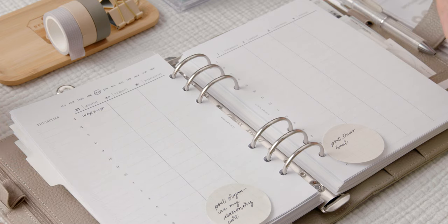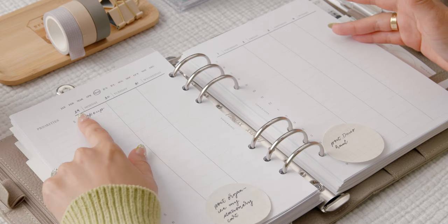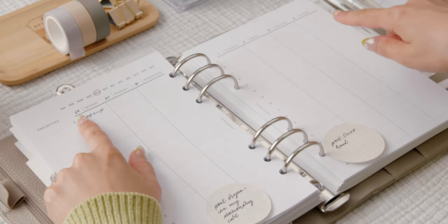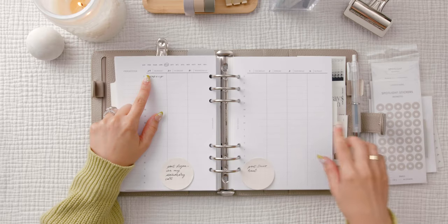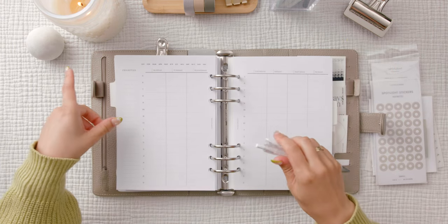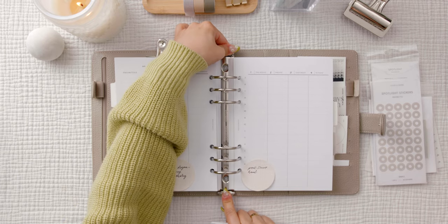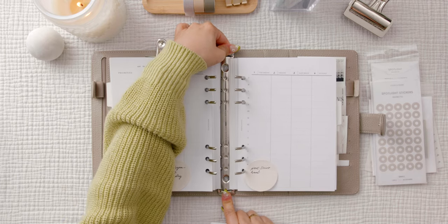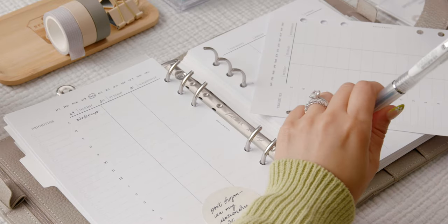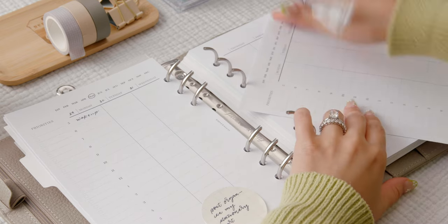So naturally, when I'm setting up my weekly overview, I first write out the dates at the top of the page. And as you can see, I've already done it for the first week. So I'm gonna complete the rest of the month. Now, I don't always do this. I don't write in the date at the beginning of the month. Sometimes I do. Sometimes I write it out the week of or the week before. It just depends on how much time I have for planning.